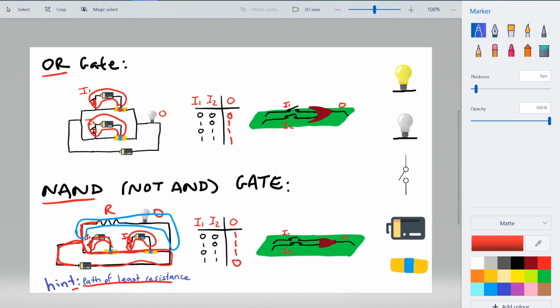It basically is the opposite of an AND gate. In this case, the output is only off when both inputs are on. And so on the right here, we have what a NAND gate will look like on our chips. Again, we have the two inputs coming into the logic gate, and then we have the symbol of a NAND gate, which is basically an AND gate, that half-moon shape with an additional smaller circle coming out of it. And then we have the output bit going back into the chip.